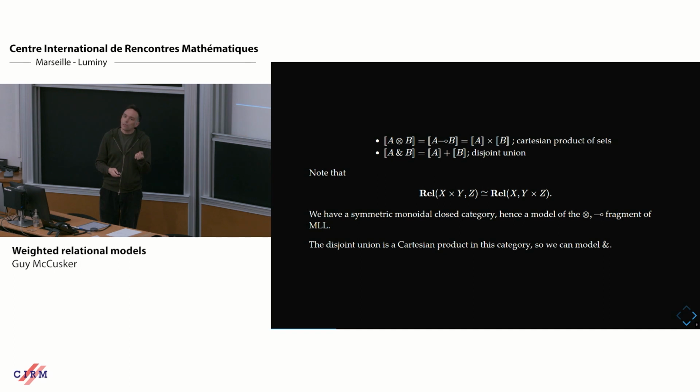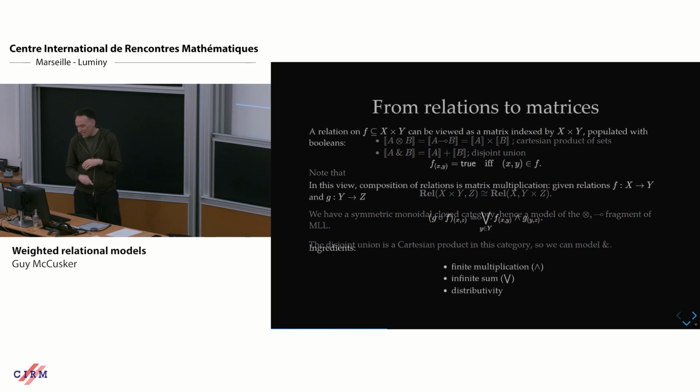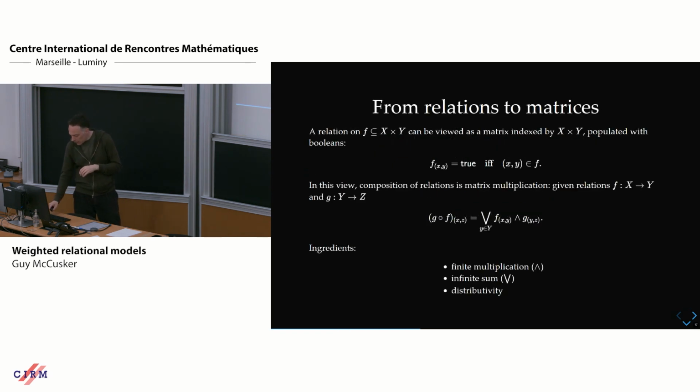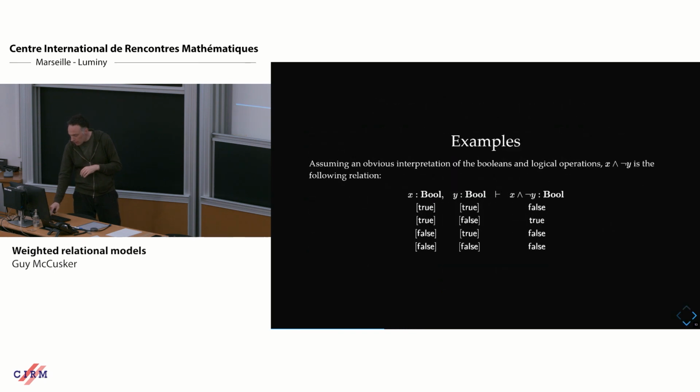If someone knows where this first came into being, like who first put this together and understood it, please tell me, because I'd love to know. Everybody definitely knew about it already in the early 90s. And I remember being a PhD student and somebody saying, oh, the relational model of linear logic. And then you go searching through all the papers and you don't find it. So I think this was one of these things that everybody kind of invented at the same time. I don't know. Maybe somebody knows. Folklore, exactly.